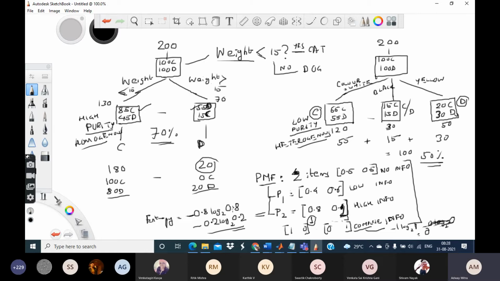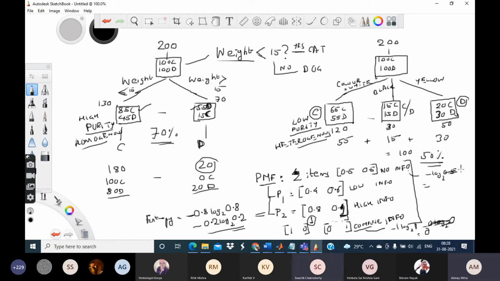In this case, we will get some value of entropy. You can calculate that this entropy is going to be the highest. You can actually work out how much the entropy will be. Can anyone tell what is the entropy in this case? Quick, you have cracked the JEE. You should be able to do this very quickly. Minus log 0.5.